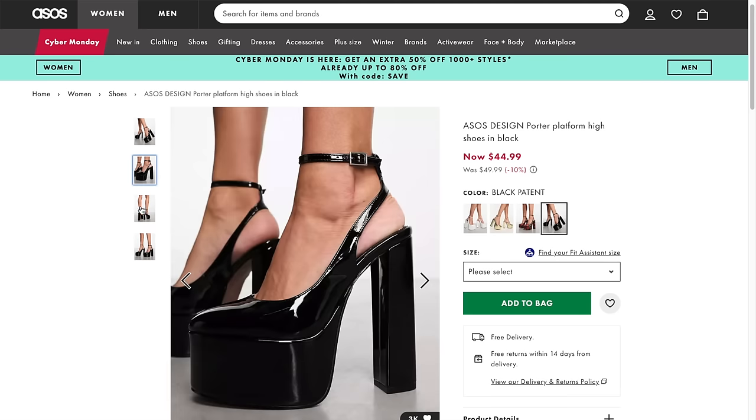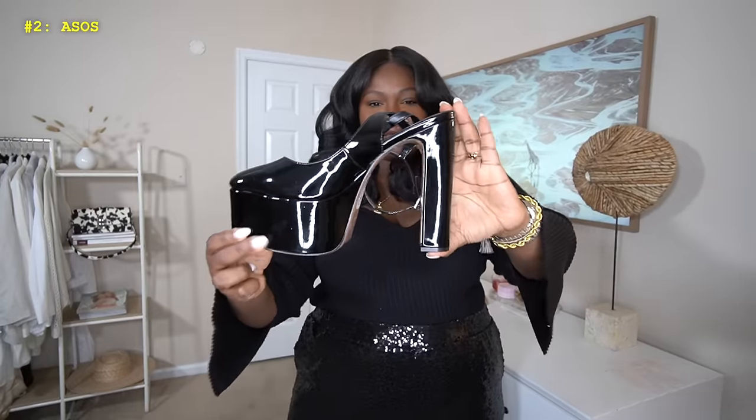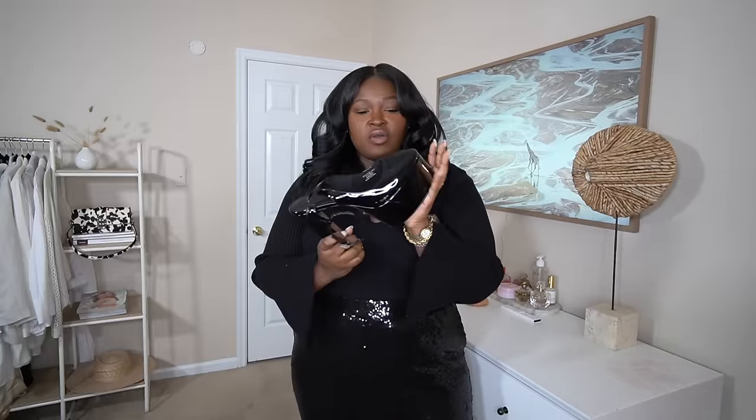To go with that moody fall vibe are these platform patent Mary Jane style sandals. If you are someone who's vertically challenged or not comfortable wearing stilettos, these type of heels are your best friend. Just add some foot pads for additional support and comfort. Test these out in the house first because it is a high heel. They come in quite a few colors and also in wide width. I just sized up in the regular collection and it fits. Love the ankle strap detail — this is definitely a dupe of a designer pair of heels. Although the heel seems very high, the thick platform makes it more like a three to four inch heel.